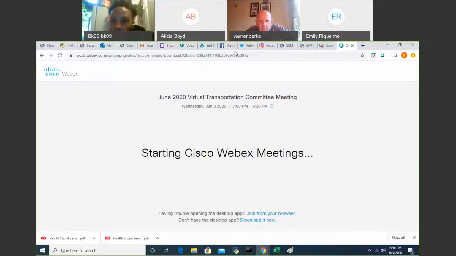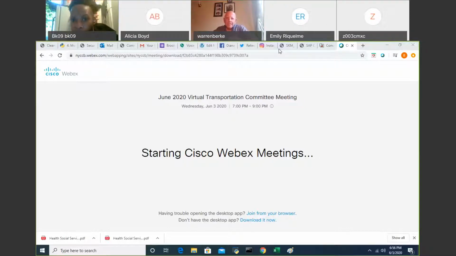It says WebEx meetings will not have access to your camera until it is quit. What does that mean? I think that might be a setting on your computer that you need to allow the WebEx program to have access to your camera and your microphone, and then you'll be able to allow your video or your microphone to go through.